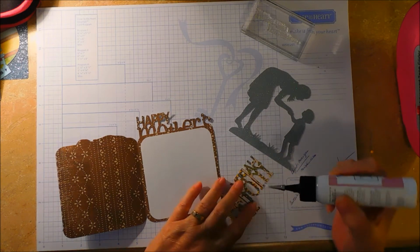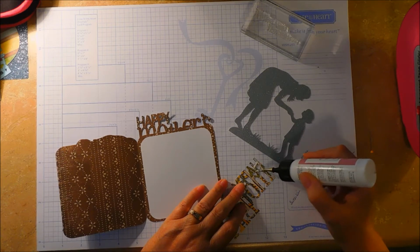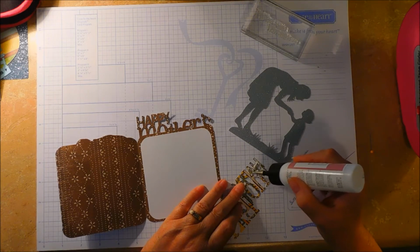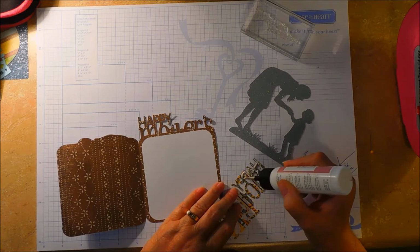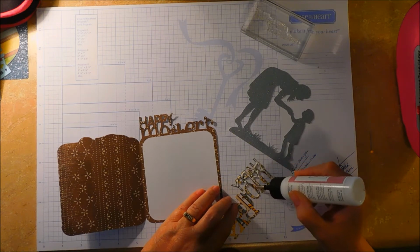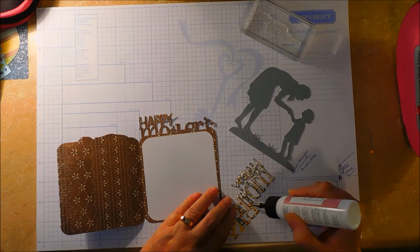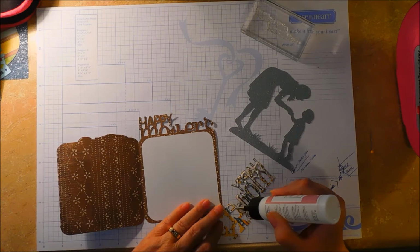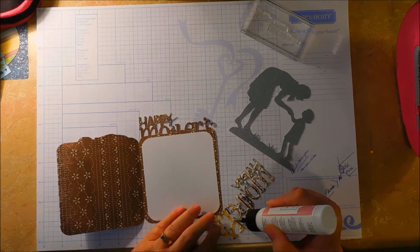And the one thing, I have a very plain card. I discussed that on the YouTube when I designed it. And it's as cute as could be though, and you just have to find the right colors. And what I went with is a very subtle color. My mother likes bright colors, and she likes a lot of different colors that you and I might not like, but she likes because she likes color. And she does like things that shine. So I had to find something, and I was having a hard time with the colors that I did have. I had some other papers that were really nicer and really brighter, but they were only one-sided, and I wanted a two-sided. And so I went with this.